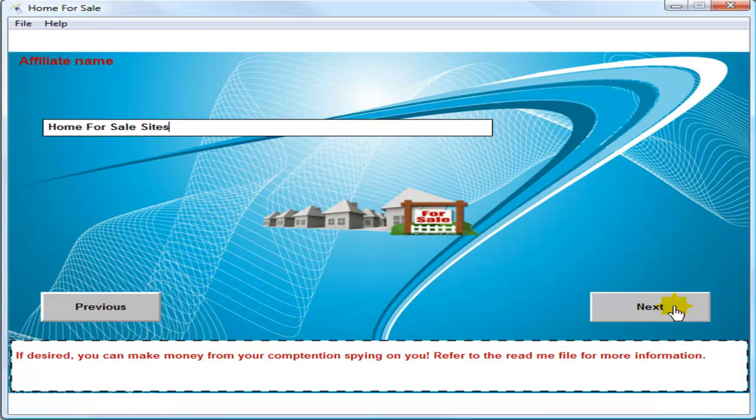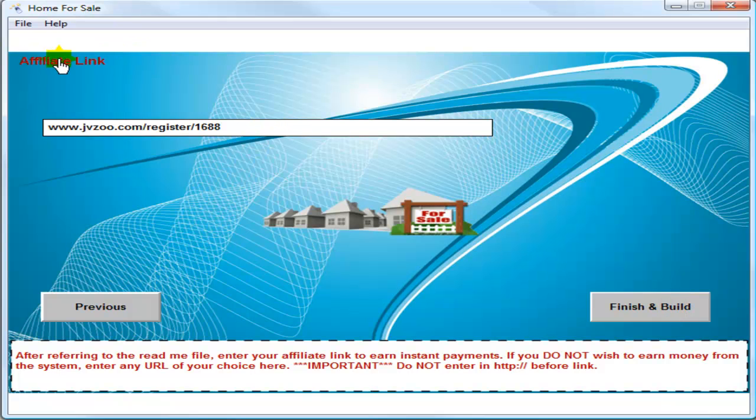The next question, of course, is going to be the affiliate link. There is a README file in this set, and go ahead and open it up and take a look. And if you're interested in this, get your affiliate link and place it in here. When someone clicks on it, we will pay you instantly, okay, to your PayPal account. Let me make it clear, this is not mandatory by any means. With the previous question, could be any name that you would like, and this next question here, affiliate link, can be any link that you like. So if you want to lead it to another realtor site, whatever you would like to put here is totally up to you.